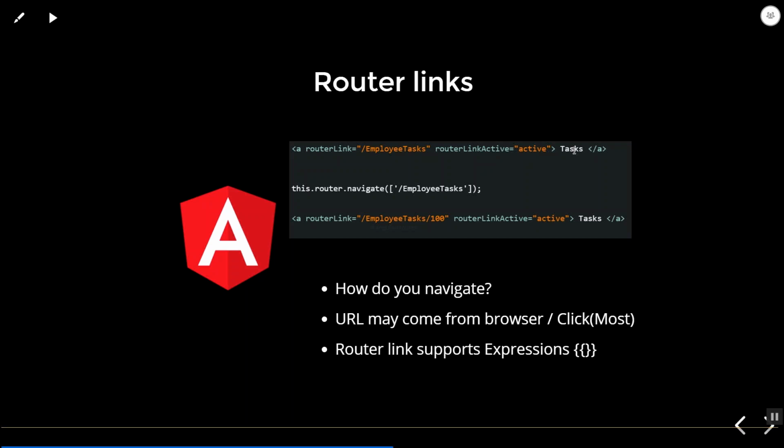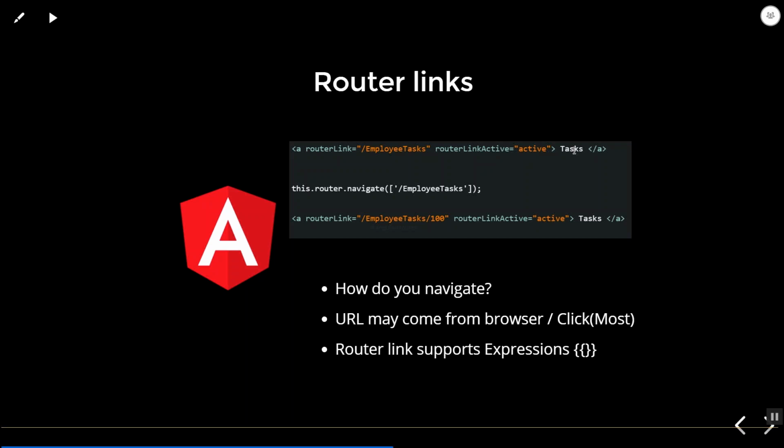Hope you understand, right? So so far we have shown where the router should display the result. But how do we navigate to that particular component? That is the primary question, right? There should be some kind of point the user has to click, or a request in the address bar or somewhere, right? So that is something the router link will do. So the router link will add the links or URLs to the router. So links will form the URLs. Once you click, then only the link will form the URLs.